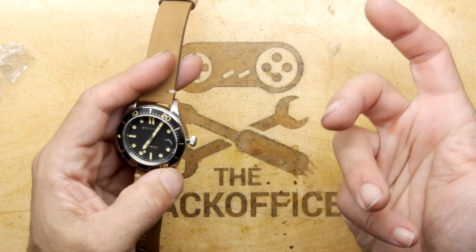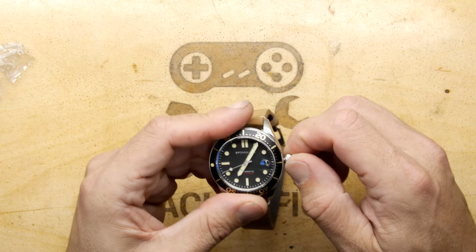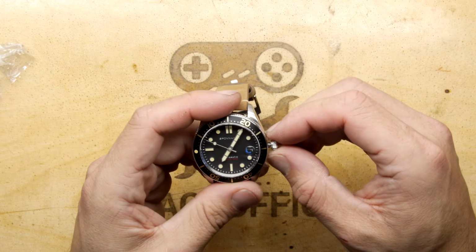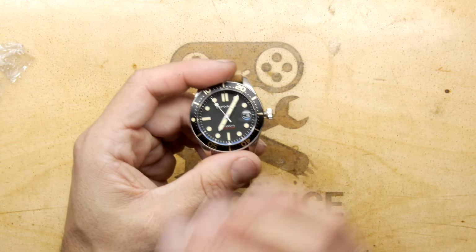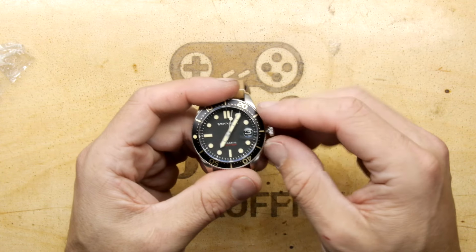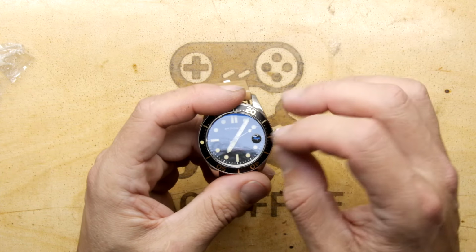Another interesting thing about the GMT watches, which is really fascinating, is they come in two varieties. One is called a caller watch and one is a traveller watch. It all comes down to what you actually set. If you're a traveller, I think you pull the crown out twice and you set the GMT hand. That's the first thing you set and you never touch that again. Then when you pull out your crown on the first position and set your hours, that's just your local hours, right? Because you're flying in your airplane, traveling, going like +5, -5.5, +9, moving it like that. So you want your GMT to preserve the time.